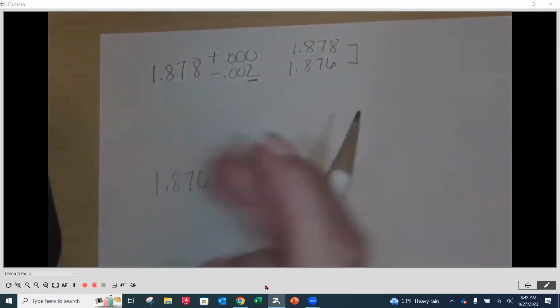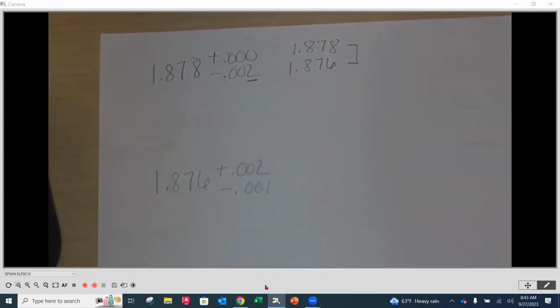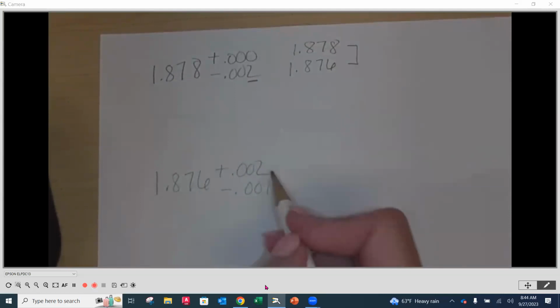The next one, this is not a unilateral. This is a bilateral, meaning I have some tolerance on the top, some tolerance on the bottom. Now, this is an uneven bilateral distribution because I don't have the same number top and bottom. So in our title block, that's a bilateral equal distribution because it's plus or minus 5 thousandths. But here I have plus 2 minus 1.